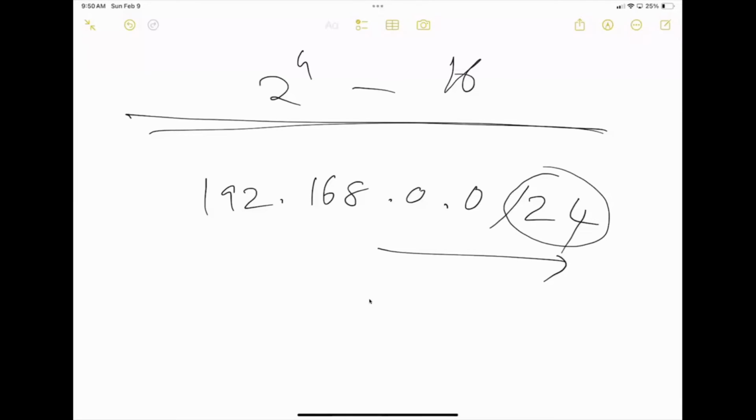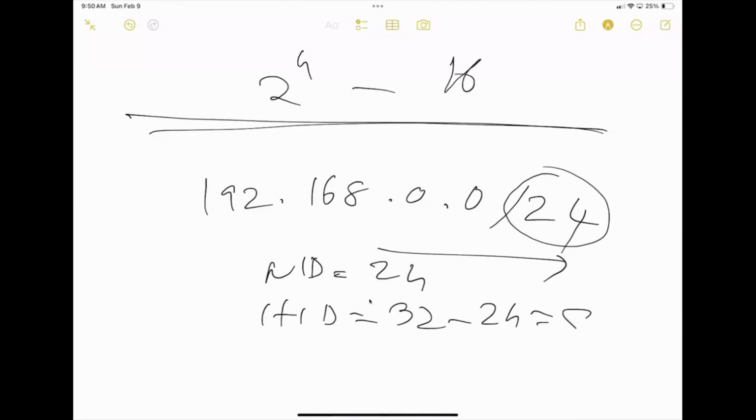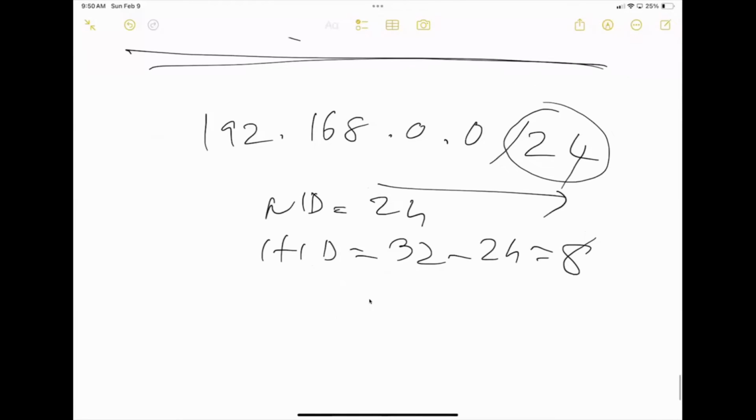So /24 is NID bits. NID equal to 24. So what is HID? It is 32 minus 24 equal 8. And so how many IP addresses? It will be 2 to the power of 8.